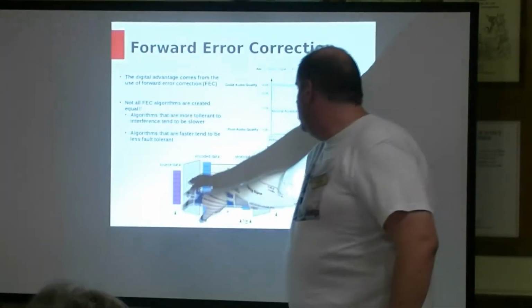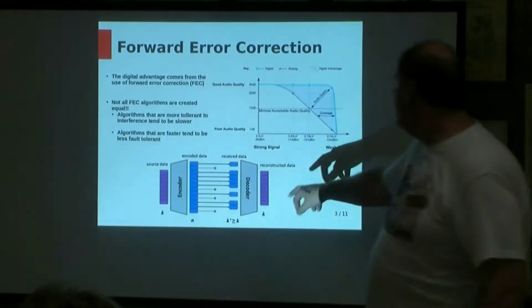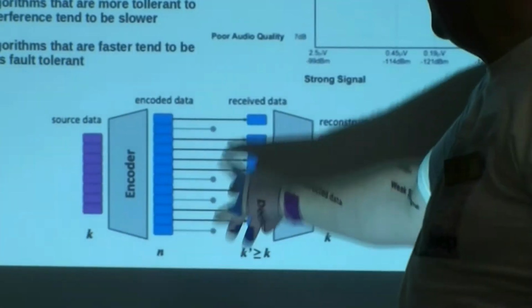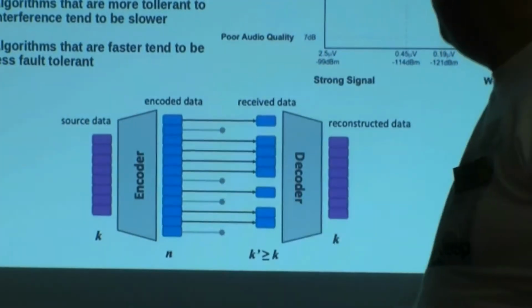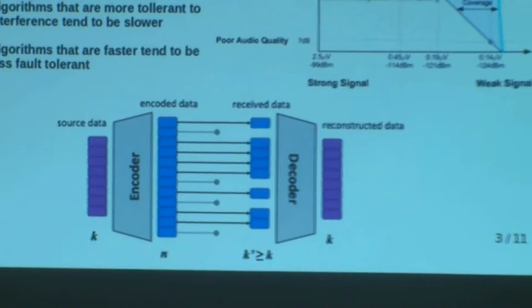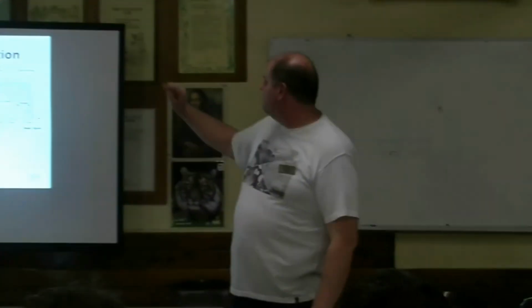The biggest difference between all of those technologies that we saw, D-Star, DMR, P25 and Fusion, is the different error correction, or forward error corrections, that they use. That makes a very, very big difference. So as an idea, you look here, just a diagram. You take your source data, you encode it, so you've got more data here with the error correction. You might lose some of the information there, and with what you get, you can decode it and reconstruct it. That's the general gist of it. But that's what gives you the range, and that's what gives you the extra coverage there.